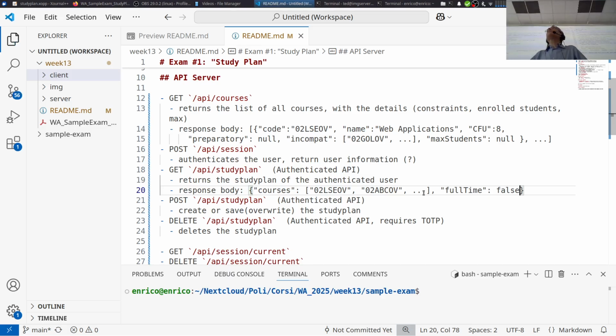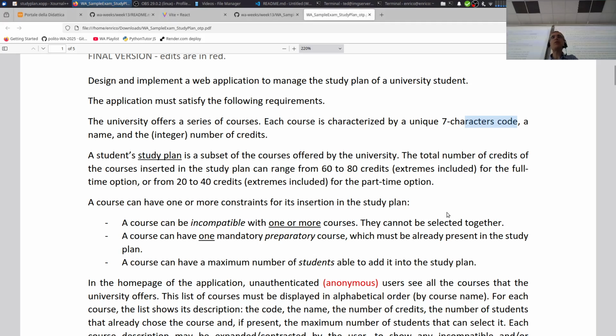Do we need to return the maximum and minimum number of credits for the study plan? Well, this is a really difficult question in terms of what is specified here. I would say you ask the teacher, you ask somebody who asked you to create the web application. These 60, 80, and so on can be fixed in the code or need to be parameterized somewhere.